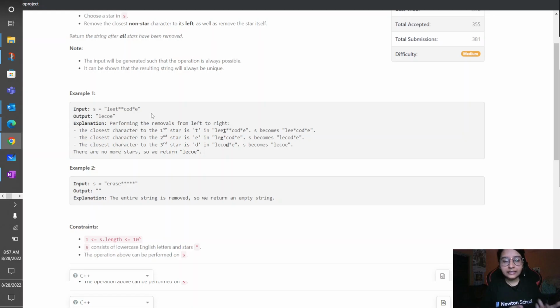And the second thing which you are required to handle is the case where there are multiple stars all together, the way it was in this particular example, and even in this one, there are multiple stars. You are also required to think that if there are multiple stars, then how you would remove that many characters to the left of the stars. So in that sequence you are required to think of the solution.